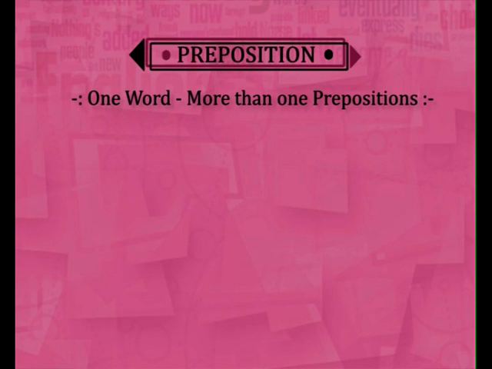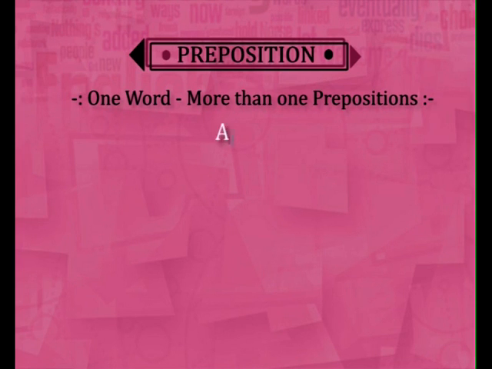And the next part of our prepositions is somewhat more important for your competitive exams and for everyday use also. There are some words that take more than one preposition. It depends on the case. In different cases, it takes different prepositions. Those we will come to. It is called one word, more than one preposition, you can say.